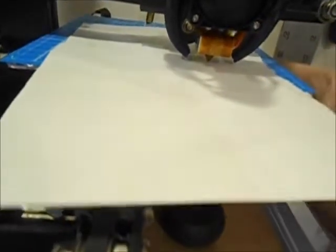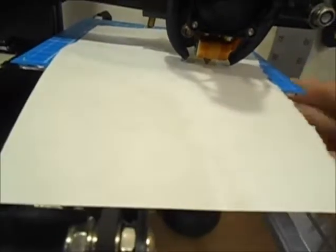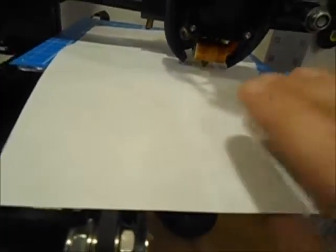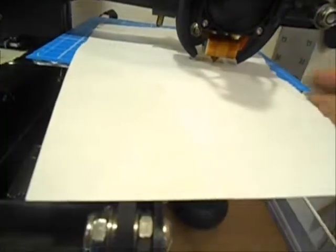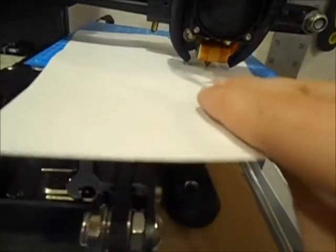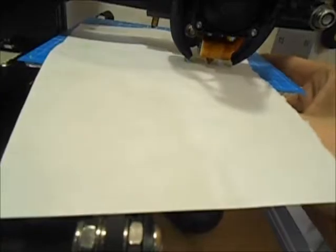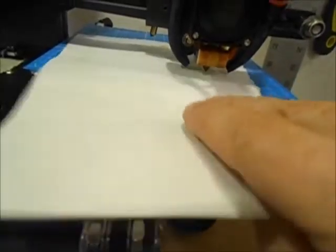You'll see here — when I push the paper back in it doesn't buckle at first, but now it does. So I'm going to back off just a tiny bit. It's still buckling but it's also sliding, so that may be a little too much. I'm going to tighten it up a little bit to make it buckle more — just try to get to that fine point where it just starts to buckle back into the nozzle.